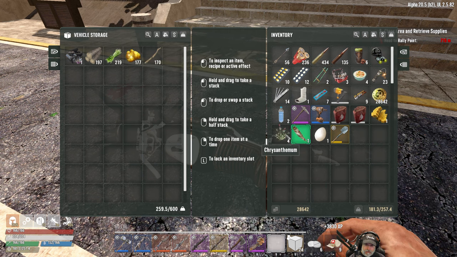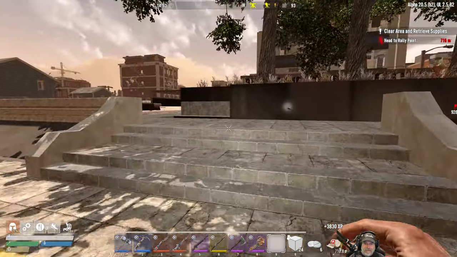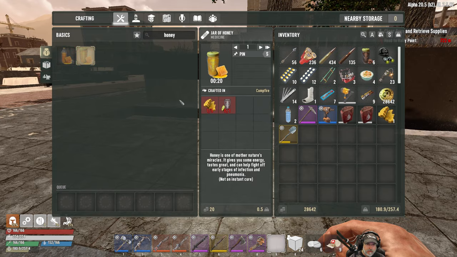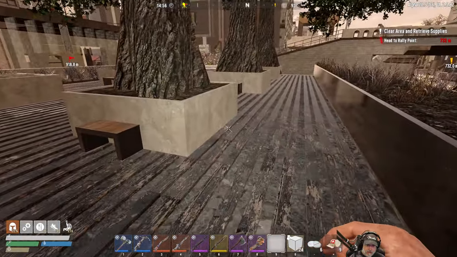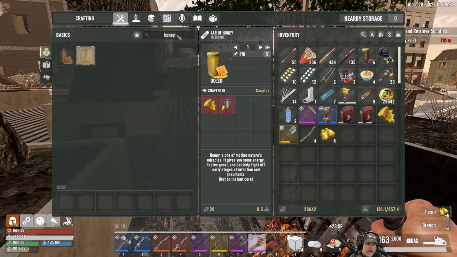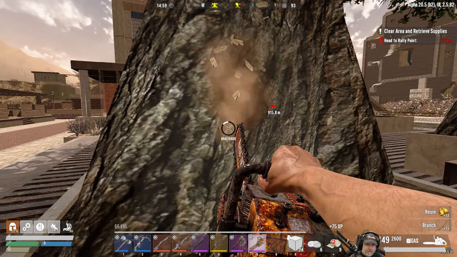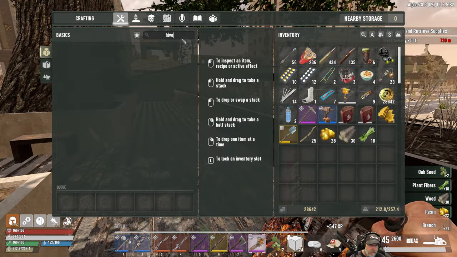So far, only one honeycomb, man. That sucks. We might have to go hit some stumps, too. Is there any other way to produce honey in this mod? I don't think so. Not that I'm aware of, anyways. I know some of the mods let you make a beehive. Well, actually, here, let's search for beehive instead of honey. Nope. Okay. What about hive? Nope. Okay.